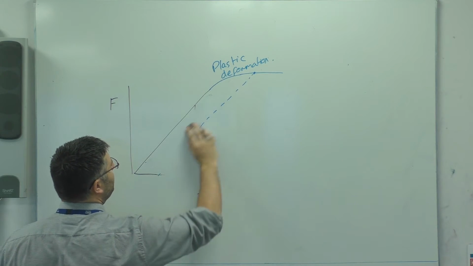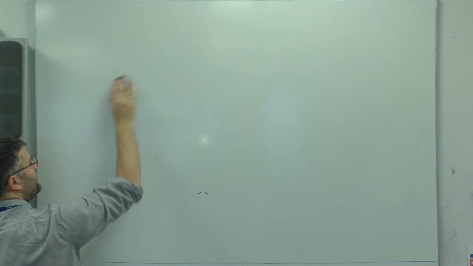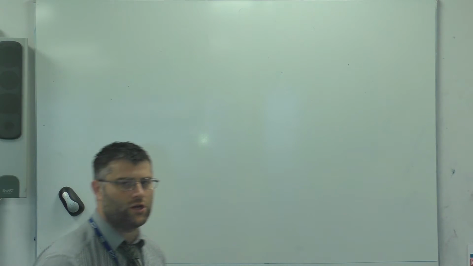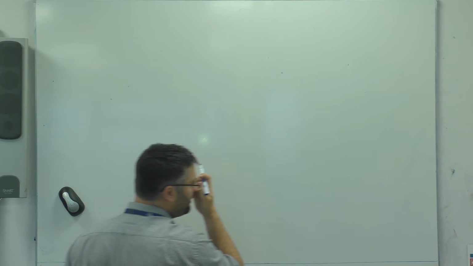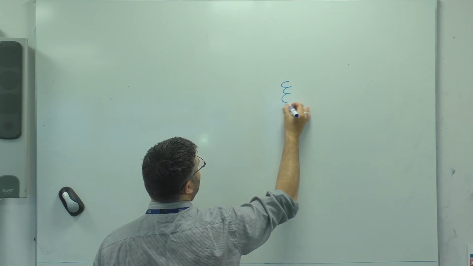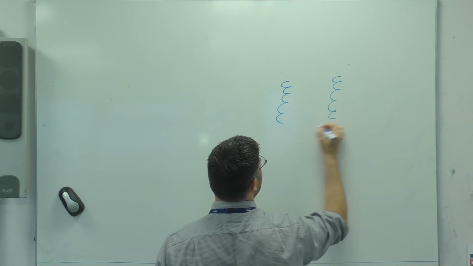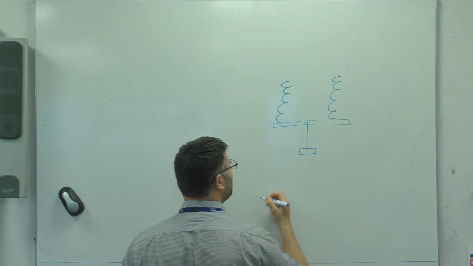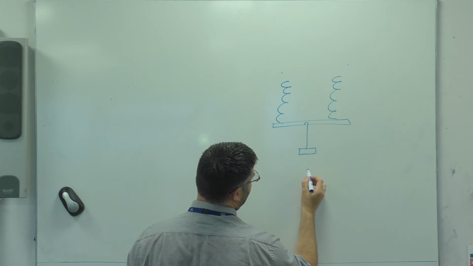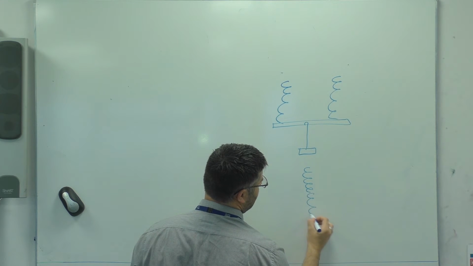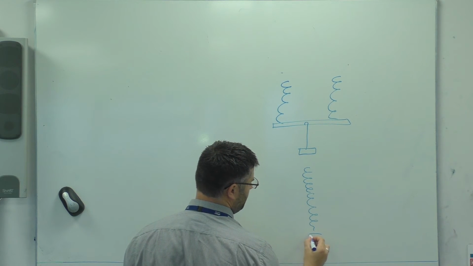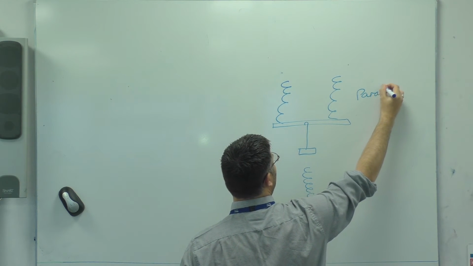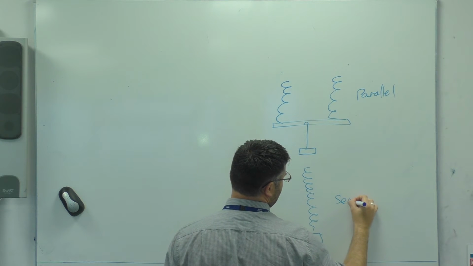Right, so we've looked at what happens when we have put too much force on. Let's look at variations on the force constant. Well, what happens then if we have two springs side by side holding a mass? And what happens when we have two springs in series holding a mass? So this is in parallel, and this is in series.